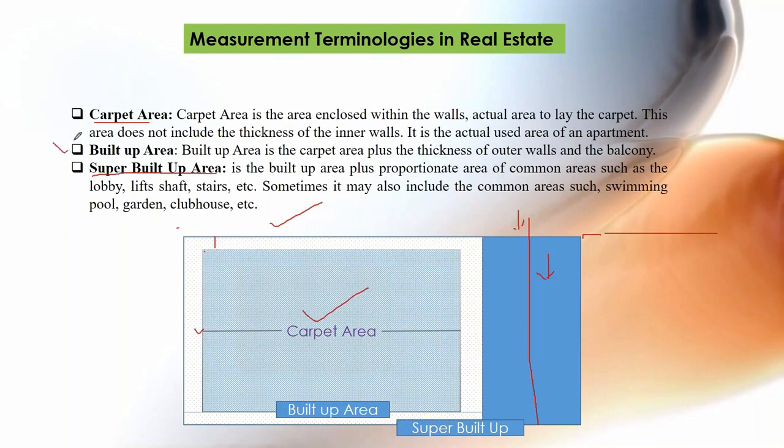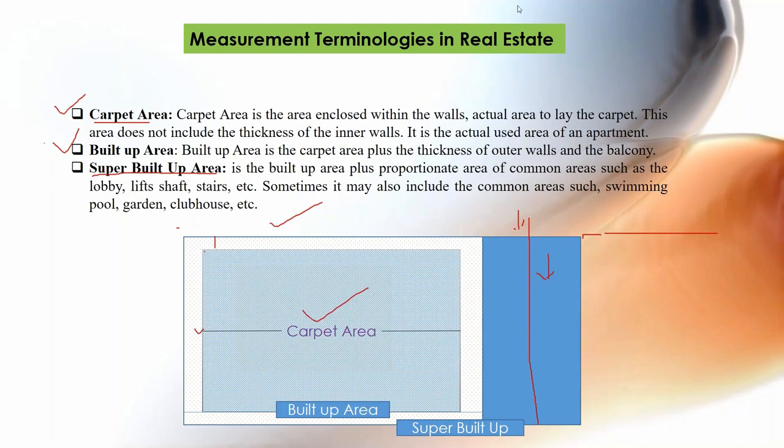they used to sell on built up area. Okay, built up area, which is my carpet area plus thickness of wall plus balcony. But now as per Indian law, as per the new government law, they said that you have to sell on carpet area only. They are not including the balcony and thickness of the wall. Recently it has started.